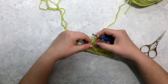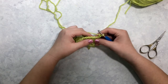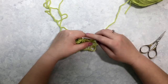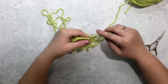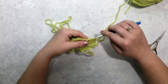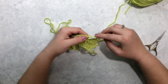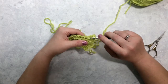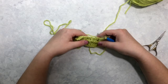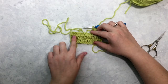So to go up to row 4, we're going to chain 2, and row 4 is a repeat of row 2. So we're going to do 3 double crochets in the first 3 stitches, 2, 3, front post double crochet in this next stitch. And you can really start to see as you work through this pattern where you're going to be doing your post stitches, because this will just follow as one long continuous line, and then you'll be making these horizontal lines as well.